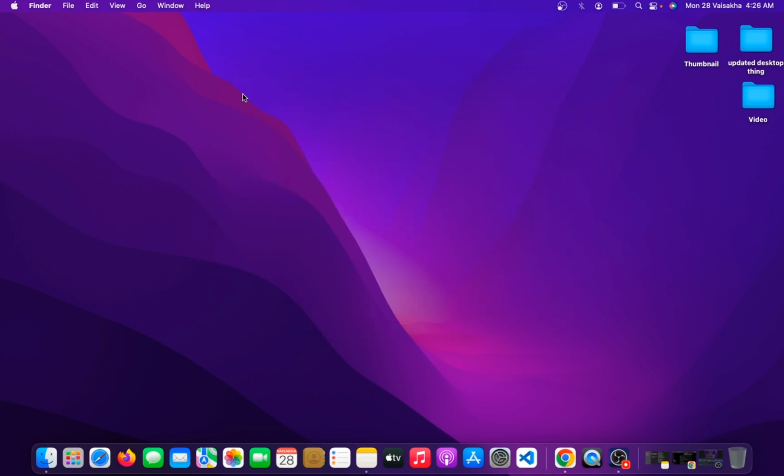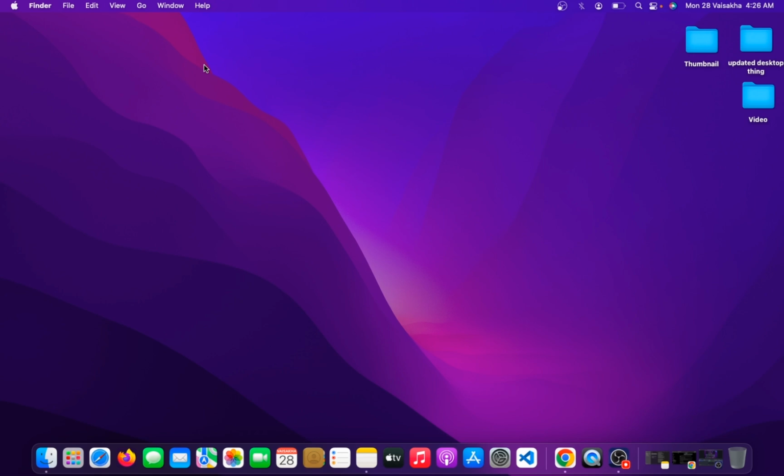Now let's come to step number 1, restart your Mac. The first and easiest fix is simply to restart your Mac. From here you can see it. Sometimes temporary system files are automatically removed after a reboot. So click the Apple icon and then just restart your Mac. After restarting, check the storage again from the About this Mac section and then go to the storage category. You might already notice some space has been cleared or not.